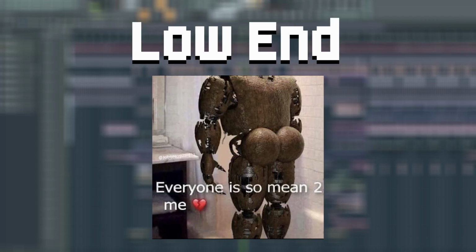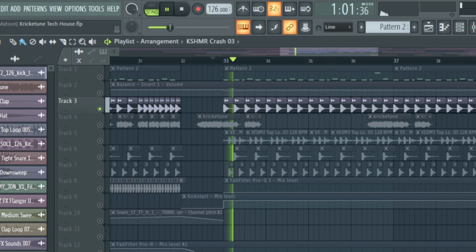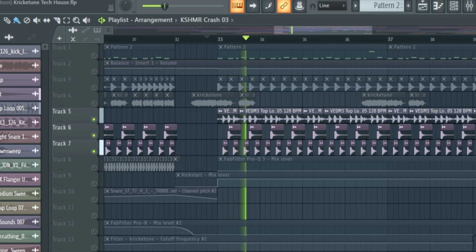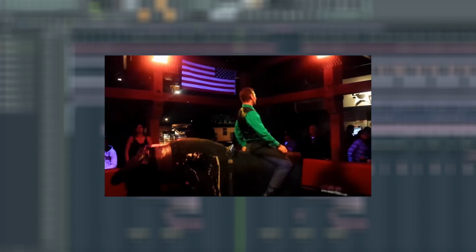For the drums, we start off with a basic kick, one that has some good punch and low end to it to get that crowd moving. Next, we add the groove with some claps, hi-hats, and other random percussion throughout. Finally, we add some rides just to give a little bit of variety in the second half of the drop.